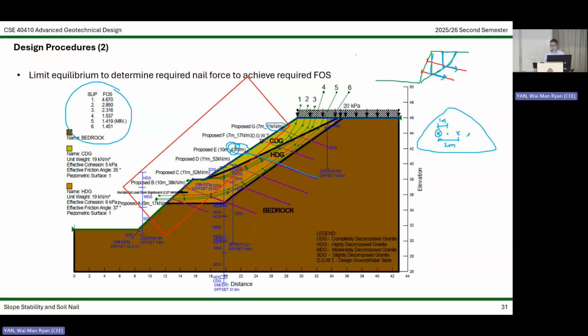But if my design is a nail every 2 meters, then my design will be against 86. Each nail would take 86 kilonewton in order to balance the whole thing. So my checking of breakage will not be 43, but 86.